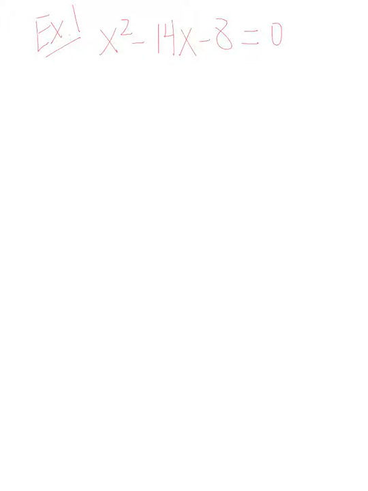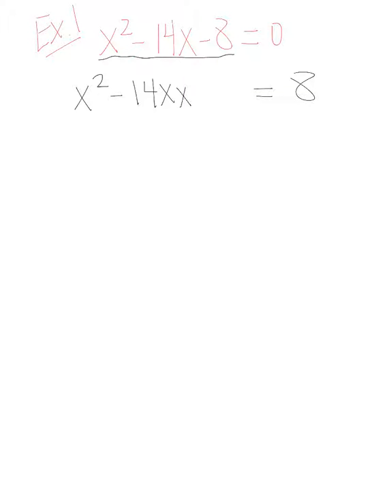Okay, if you notice, looking at this trinomial, it's not a perfect square trinomial. There's not a number that will multiply by itself to give me 8, and then add by itself to give me 14. So therefore, we're going to have to do the steps for completing the square. Step number 1, I'm going to bring c, which is negative 8, to the other side of the equation. So I have x squared minus 14x equals 8.